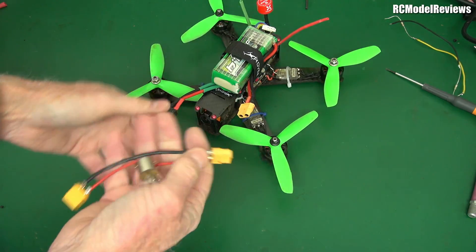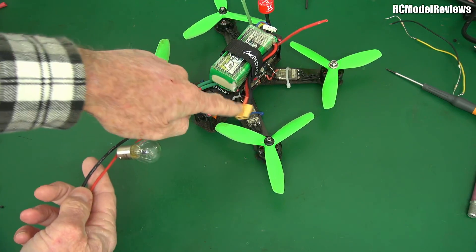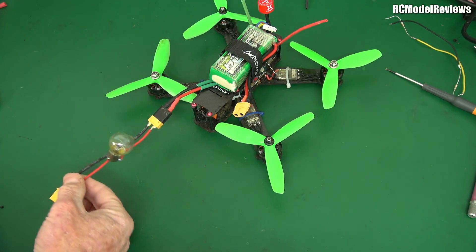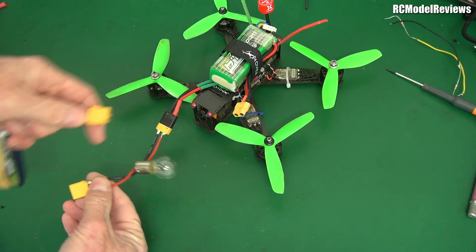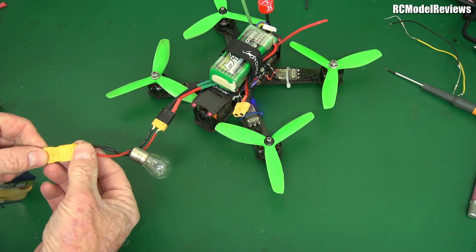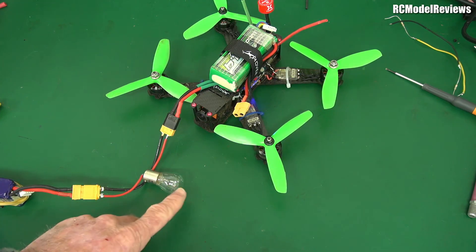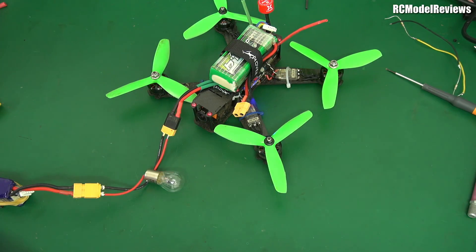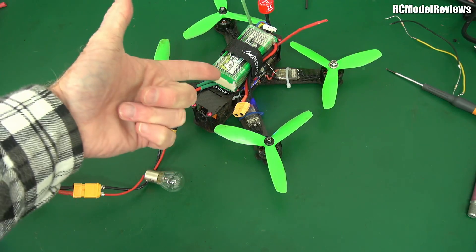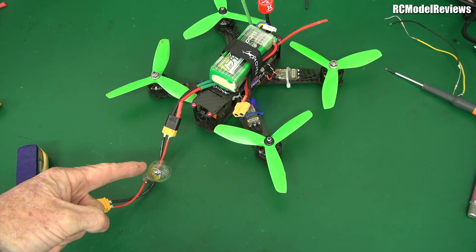See why I need a device that stops my stuff from blowing up? So this is going into the quadcopter - I was just plugged into the battery, which is the wrong place. I have a separate battery here. Let's plug this in and see what happens. No smoke - there you go. Everything was working fine. The light bulb is not illuminated because there's only a tiny amount of current flowing through it. No smoke came out because this is all good.